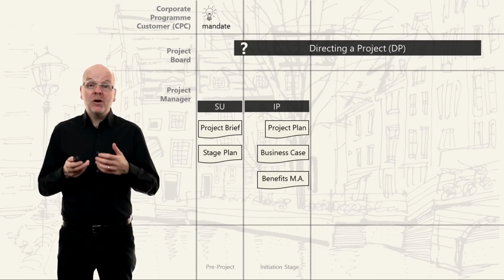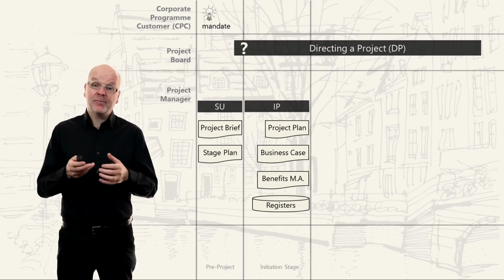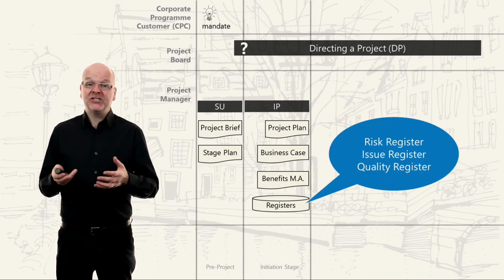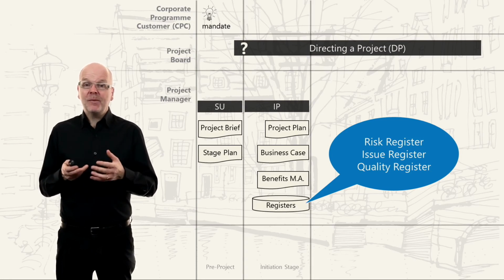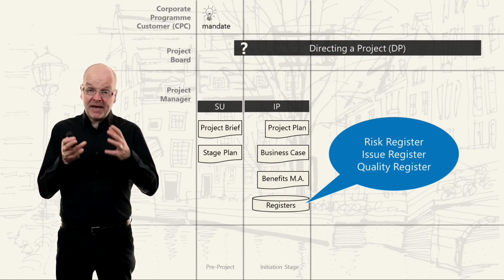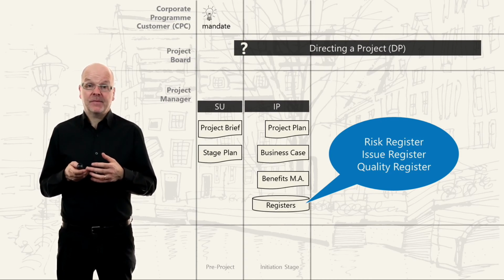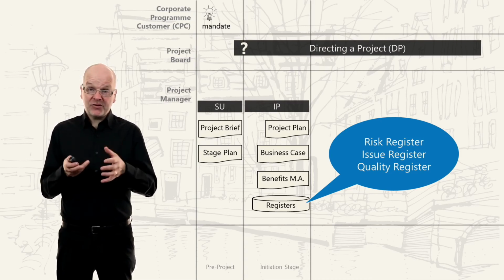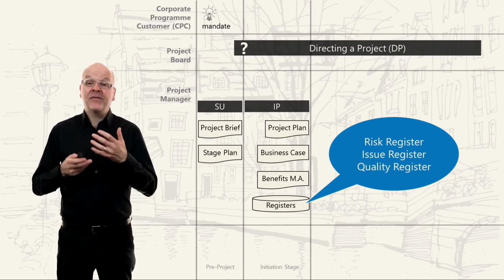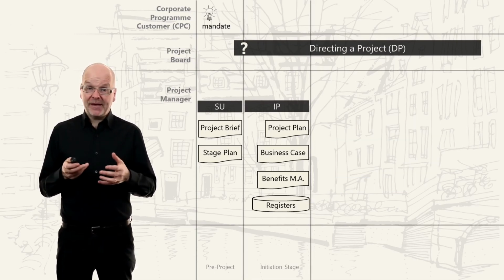The project manager will also set up a number of register files, and this is normally done at the start of the IP process. So for example, issue and risk register. And they can also use a spreadsheet for this. This makes it easy. Remember that up to now, we stored issues in the daily log in the SU process, but these can now be transferred to these register files. So the 3 register files are the risk register, the issue register, and the quality register. And organizations can have their own formats for these registers. These are the main documents from the IP process.